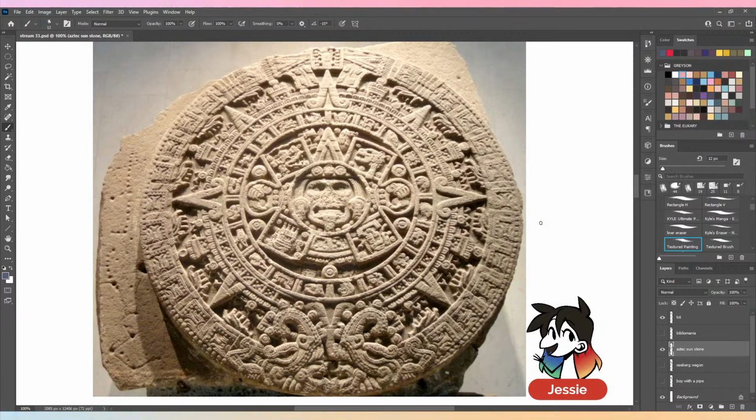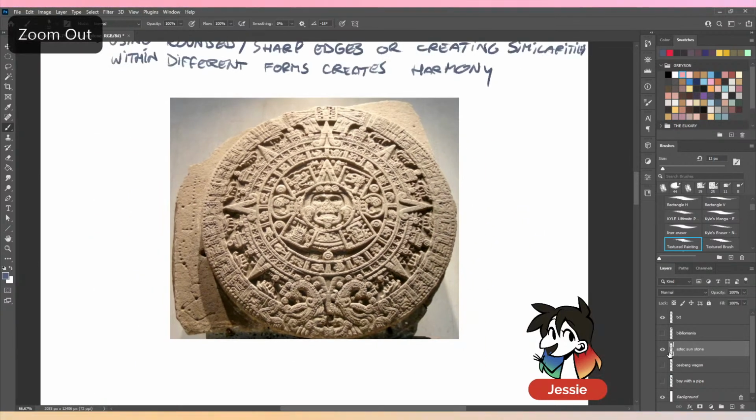But it has a very distinct look, right? So you can always tell when something looks Mayan or Aztec because of its signature use of shapes and forms. A lot of the times when you think of Aztec art, something goes off in your brain. You go, oh, it's very geometric. It has a lot of very harsh edges with some spirals, circles interspersed in there, but everything still falls within very mathematical geometric forms. The Mayans were a little bit more scientific compared to the Aztecs, but both were very advanced societies for the era that they were in. So, that's our unity and harmony through shape and form.